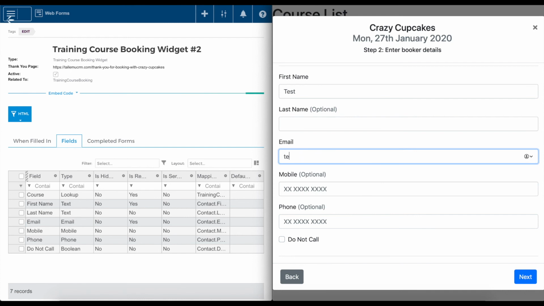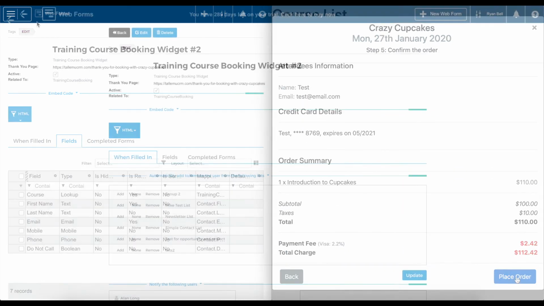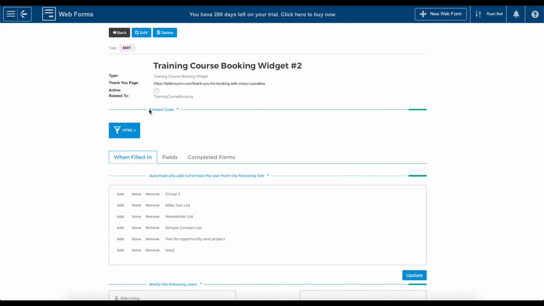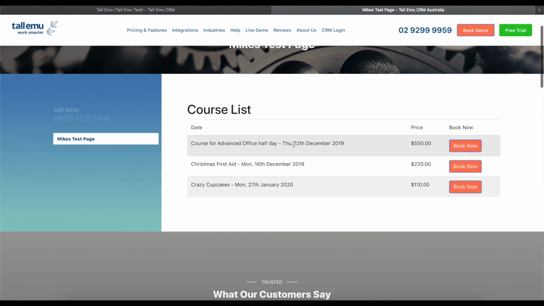If we click next, we'll proceed to the default payment details screen I was talking about earlier, and if we click next again, we'll see the default booking summary screen. Once you're happy with how your booking widget looks and you've made sure it's collecting all the data you want, head back to the main widget screen and click the small embed code label just under the first description. Simply copy and paste this into the code of the web page of your choosing and the booking widget will be available on your site, linked with CRM and set up for customers to effortlessly book attendance at your courses. This is a page I set up with the code earlier, and there it is, just how we viewed it before.